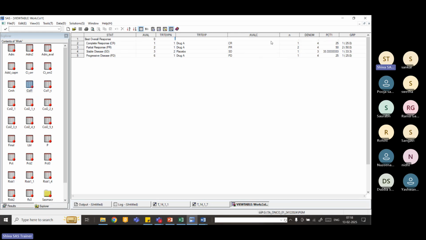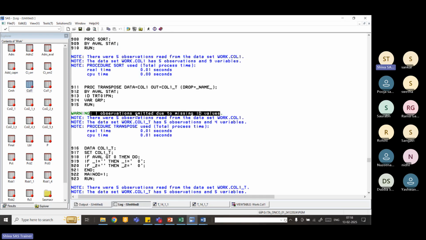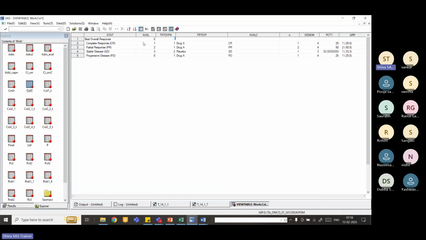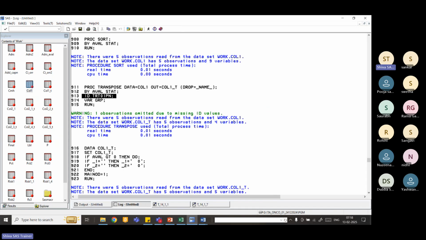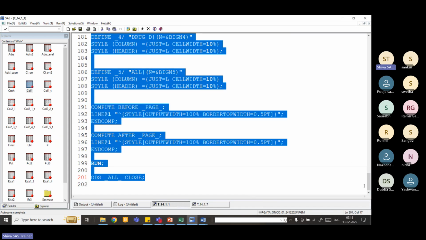Why are we getting this warning? Because the ID value has a missing value. So what we do, you can replace this missing value with 99 and transpose. Again, for example, we'll show you how to handle this one.